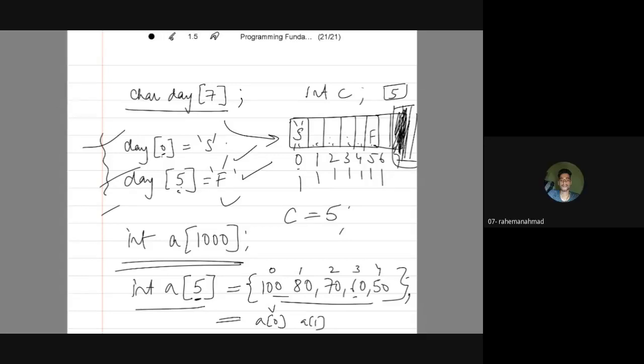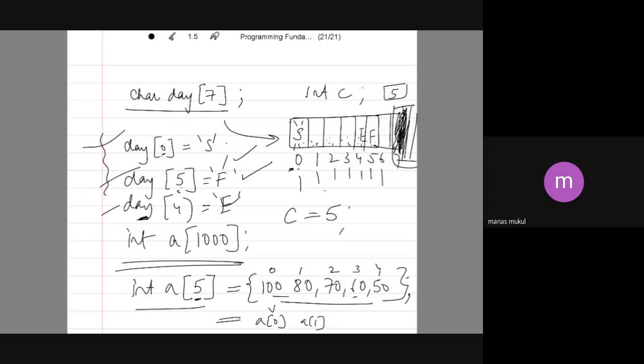Okay, fine. The F is going to be stored in number 4. So if you do day 4, that means 0, 1, 2, 3, 4. You can store something here. Anything you enter here, E will get stored here. Sir, my question is that it starts from 0, right? If I enter day 1, then the data is going to be stored in 0 or not?